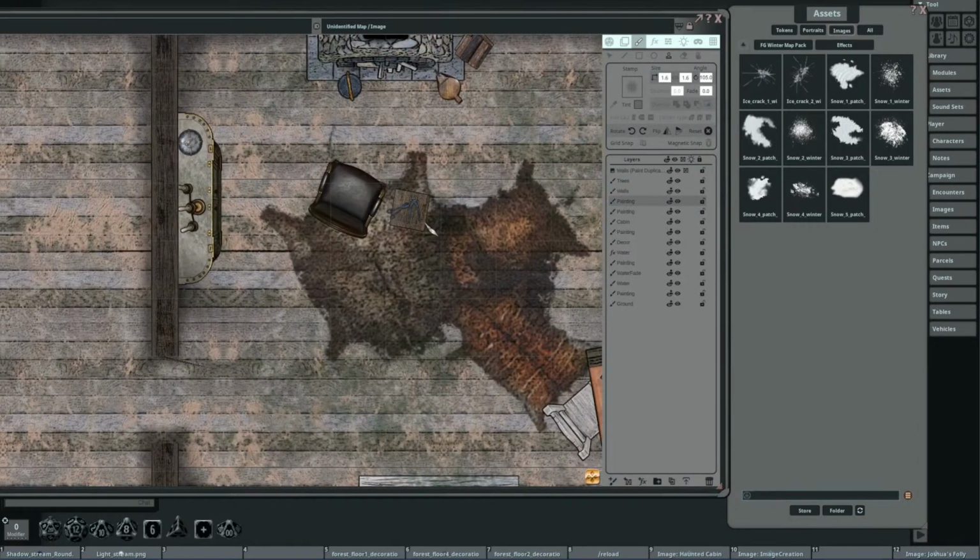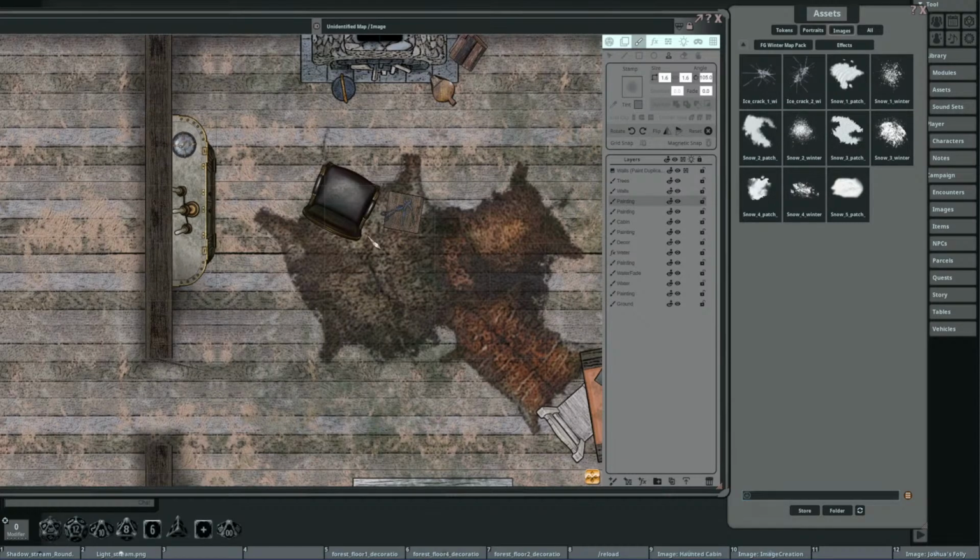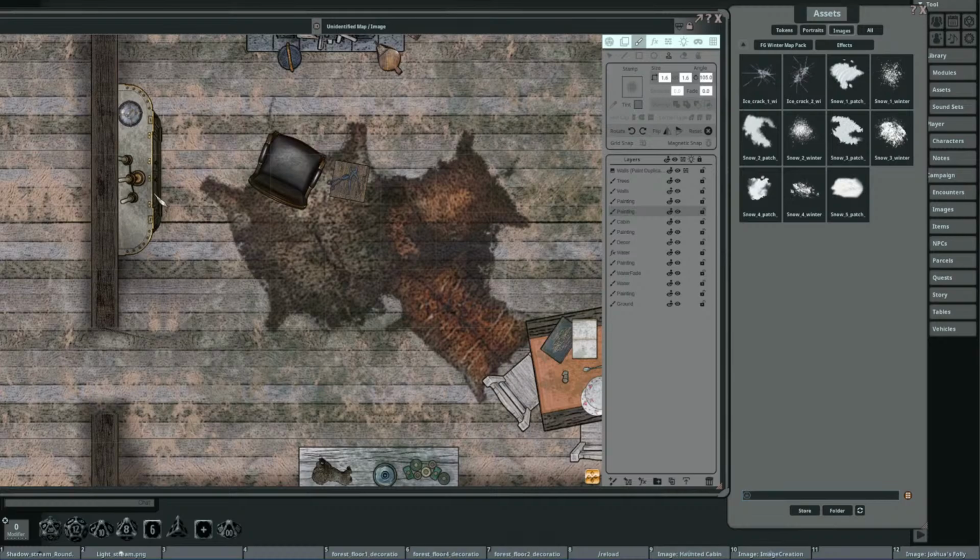And what I'll do is I'm actually going to change its shape here in a second, but I'm going to do some generalized ones. So I'm going to come back down here and do some from underneath the furniture.